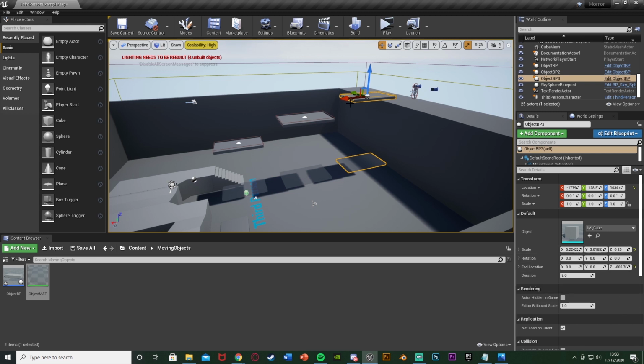So what we can do is, for each individual reference, this is one blueprint, each one we can change how big it is, so it's scale like this, its rotation like that, and also where it's going to end. So you can see we have one down here, so you see I can move where it will end like so. So it's end location like that, and this is all dynamic, different for each one, and it will actually use these values as well.